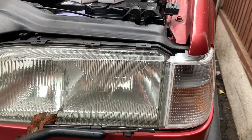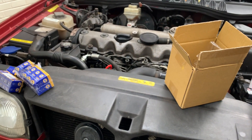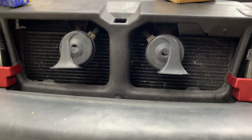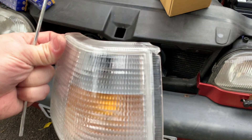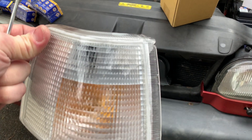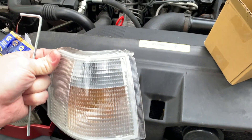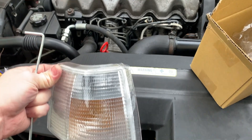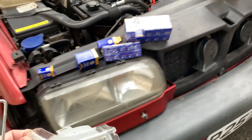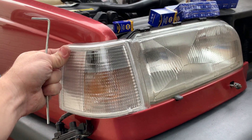I've got to bodge the other side, and I'll be honest, we have had a disaster. I foolishly left my indicator lenses on my engine and they fell off. How embarrassing is that? Look, I've had to superglue the top corner and I can't find that little bit. So most of the time on this job has been spent trying to find the piece that I've broken because I'm an idiot. But I know that this doesn't just happen to me - so that's really annoying. It won't be too noticeable, will it?